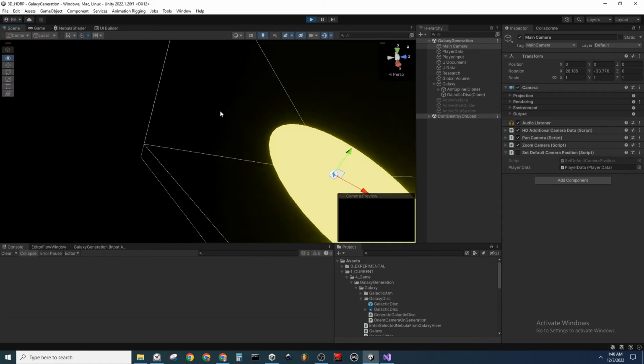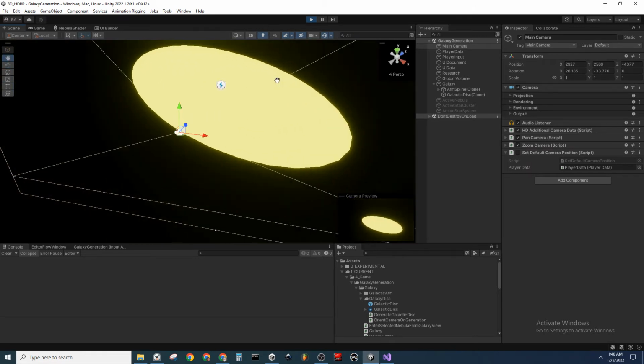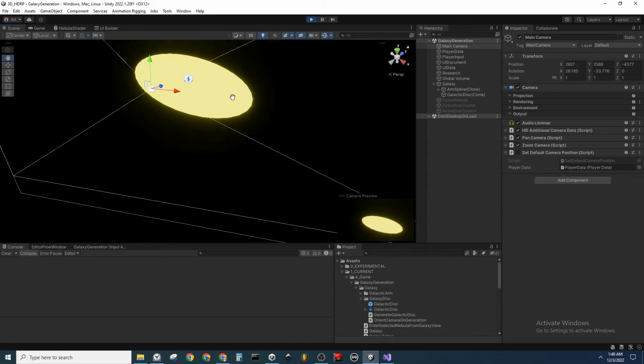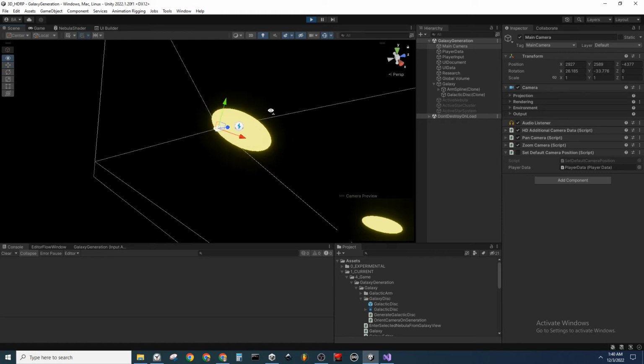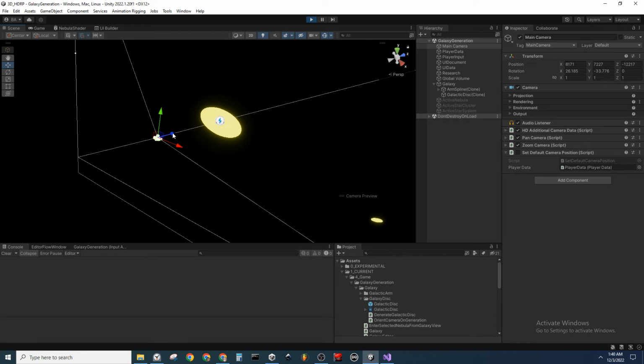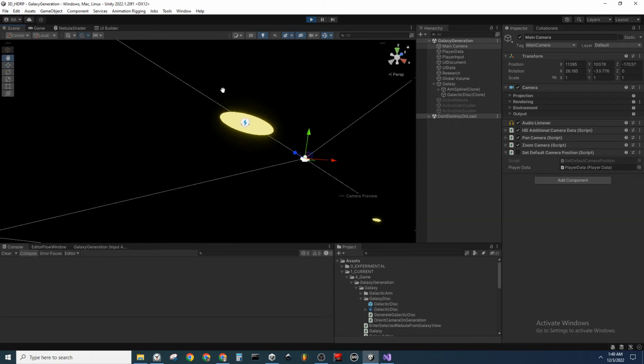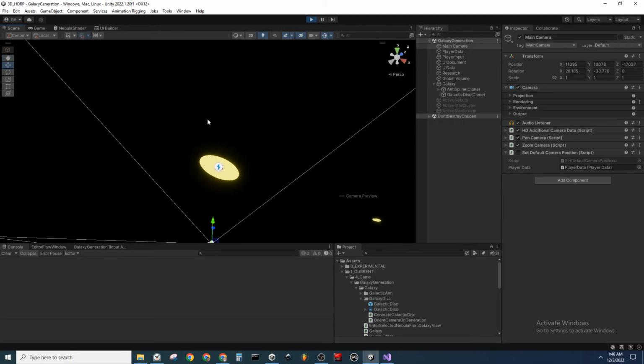And then I can zoom it out without giving it extremely terrible floating point issues here. And then I can basically get the whole galaxy in there, if I can find the proper ratio.